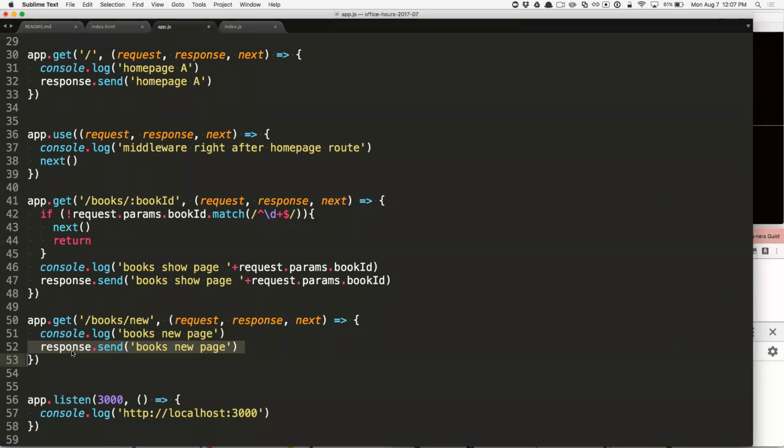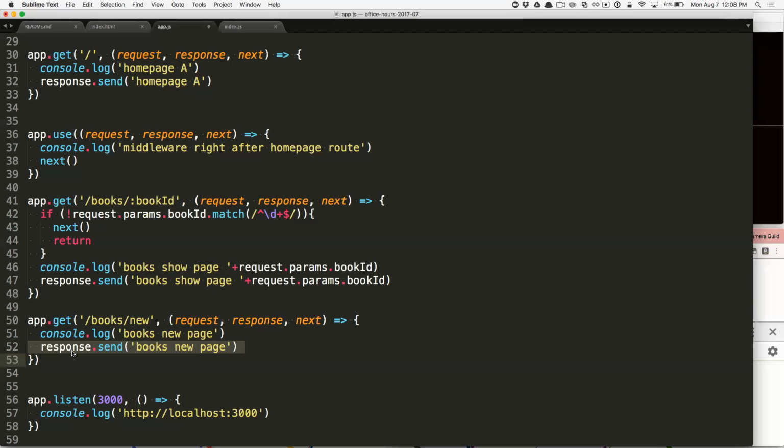So for example, if you have 25 routes that all require you to be logged in, every single one of those routes is probably going to want the data for the current user. So we're going to have a piece of middleware that says, before we even get to these things that are going to handle all these different kinds of requests, we need to look up the user and put it on either the request or the response object, and then call next so that the subsequent routes can use the current user's first name, username, email to do their job, right? So that's an example of middleware.